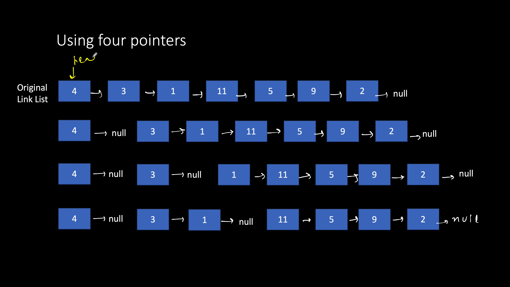Let's begin iterating the original linked list. The head points to 4, which is greater than or equal to x, so it gets appended to the second linked list. Since the second linked list is empty, we initialize both second-list-start and second-list-end to this node, with its next set to null. The first linked list is still null. We then move the pointer to 3, which is less than x, so it gets appended to the first linked list.